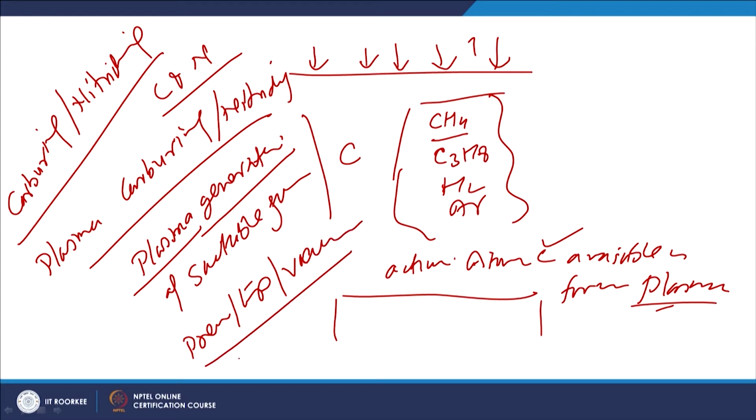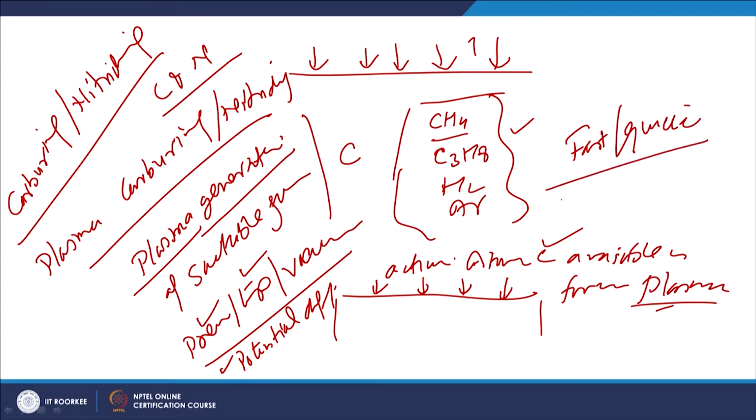So the potential difference between the anode and cathode. So these are the conditions: pressure, temperature and potential difference. Once we are able to optimize the suitable conditions in presence of the required gas mixture, then the plasma of that particular gas is produced, and that plasma will be making the required element like carbon or nitrogen available in the atomic form, which will readily be available for diffusion into the surface of the component. So here, since the plasma of that particular gas is directly making the elements available for diffusion, this makes the process fast and quick, and therefore plasma carburizing and plasma nitriding processes are comparatively faster than the conventional carburizing and conventional nitriding processes.